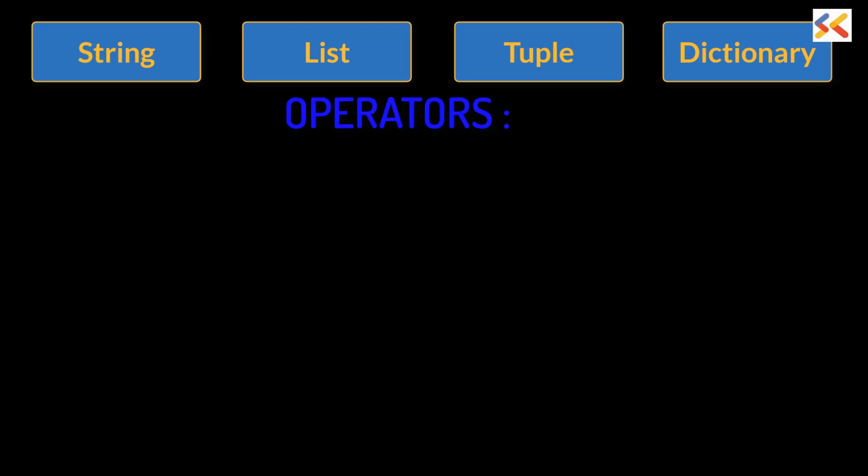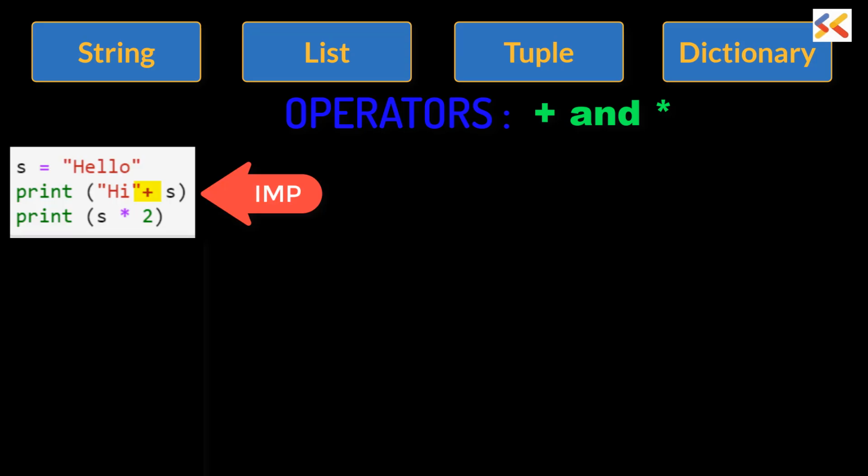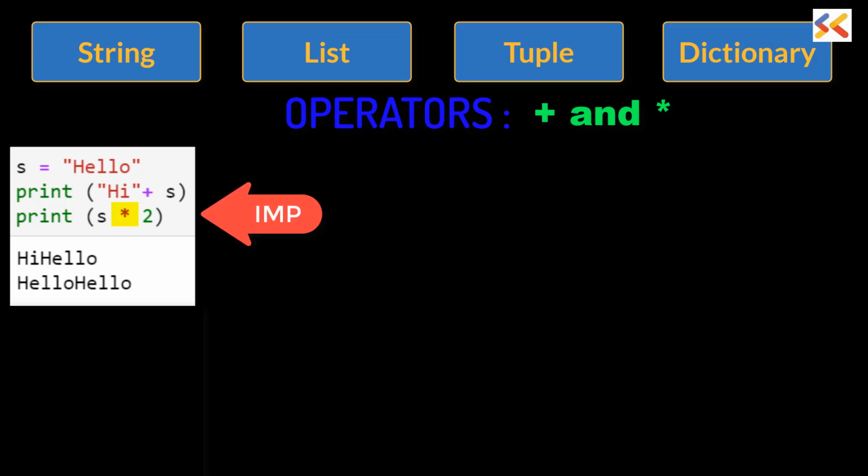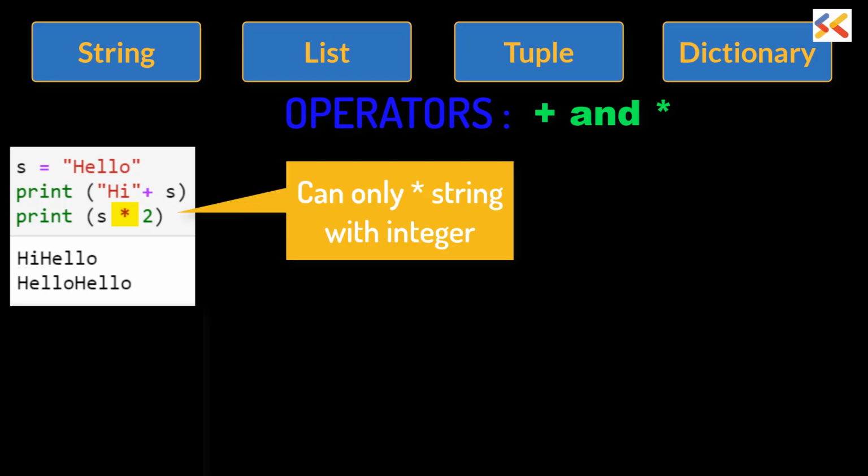Now let's look at how operators behave for each of them. First, we will see plus and multiply operator. For a string, if we use plus operator with another string, it will concatenate two strings. You cannot use this plus operator to concatenate any other data type to string. It gives error for all of them. Now for a string, if we give multiply by a number, it works as replication operator and repeats the contents that many number of times. Here also, multiplication works with integer number only and you cannot use any other data type.